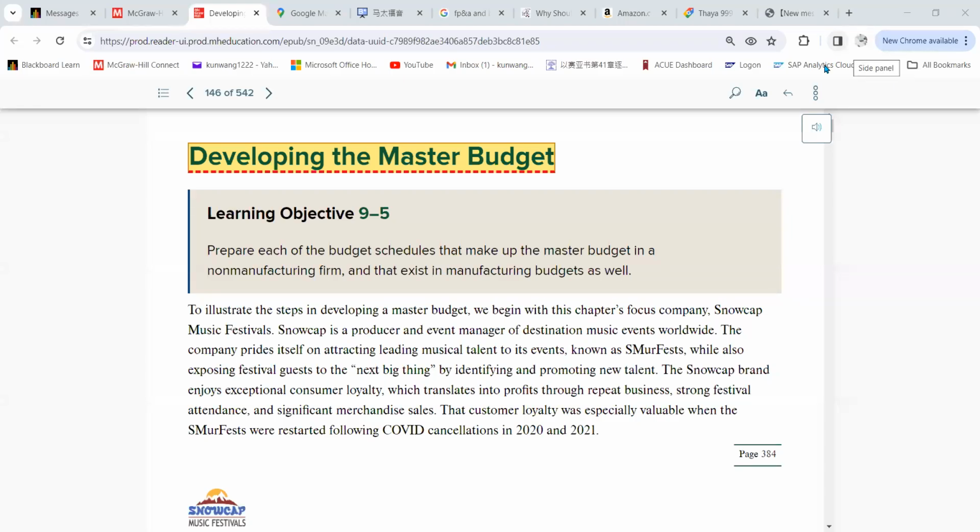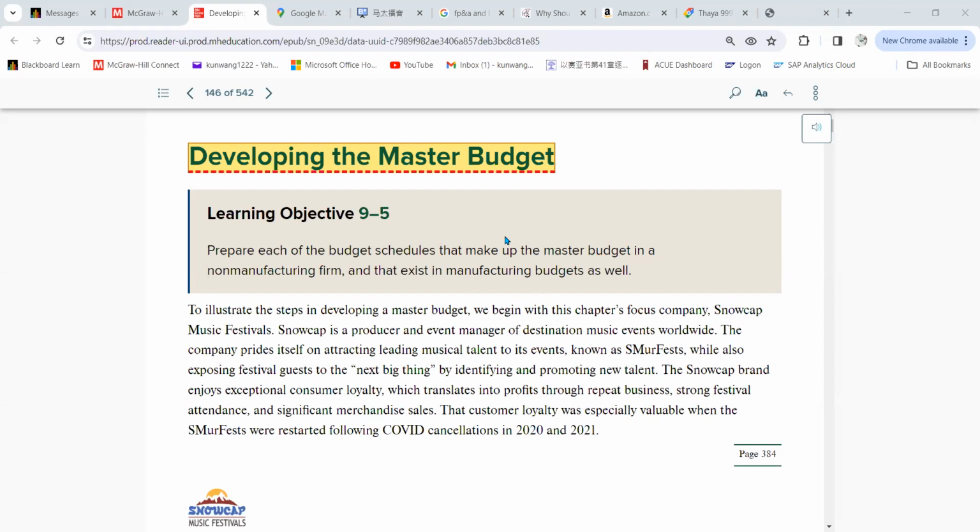Hello, in the last video, we introduced the financial planning and analysis process and the master budget as the central part of the FP&A module for the planning purpose. This time, let's examine two related budget examples in the book. One is regarding a music event organizer, and the other one is a related manufacturer company for the event chairs. The first example is the music event organizer, so we can use this as a service or non-manufacturer industry.